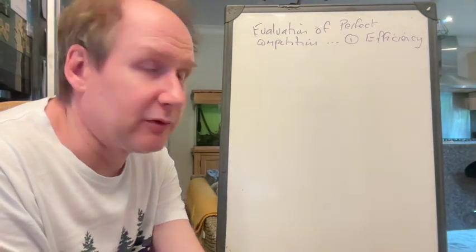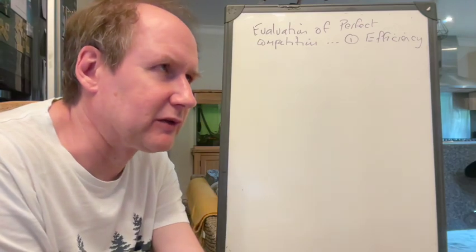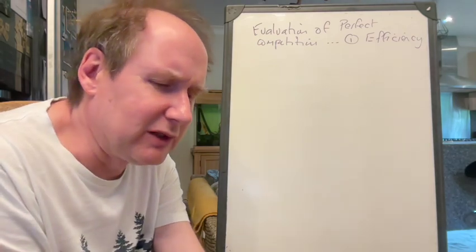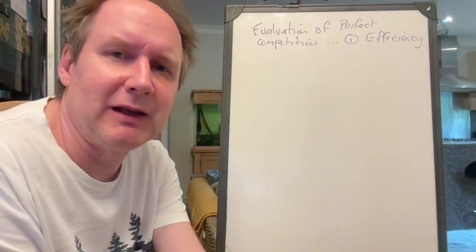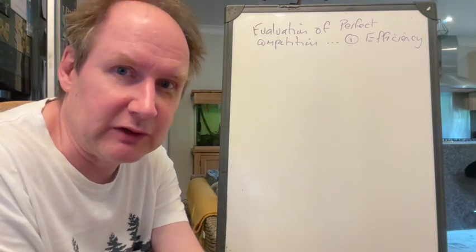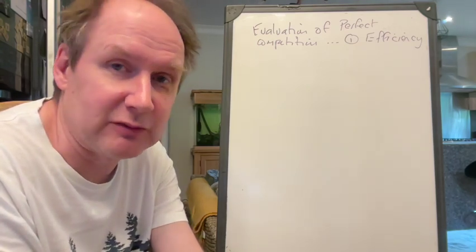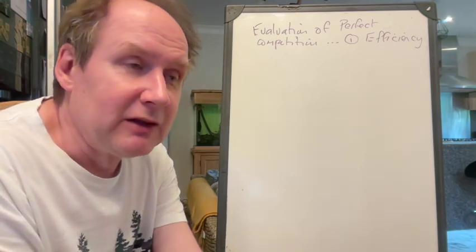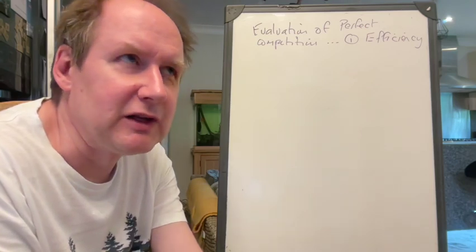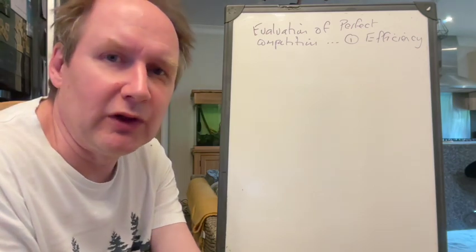So the first thing we've got to start with is efficiency. And efficiency is one of those things that goes very wrong within theory of the firm, because everybody's kind of thinking about the firm being efficient for themselves, and that's not really what we're talking about when it comes to efficiency. Efficiency for the firm isn't anything to do with this. The firm just wants to maximize its profits, and it couldn't care less about anything else. So these wider efficiencies that we're talking about are really efficiencies for other groups, for society, for the economy as a whole, and so on and so forth.